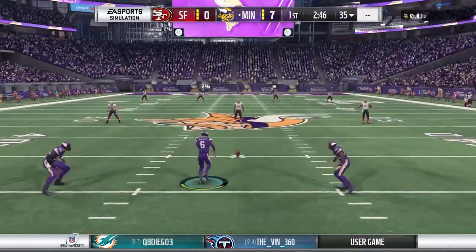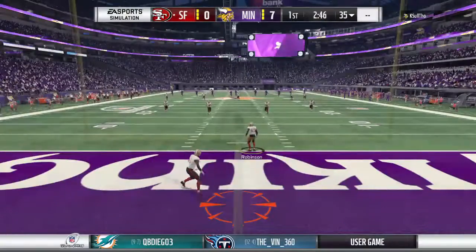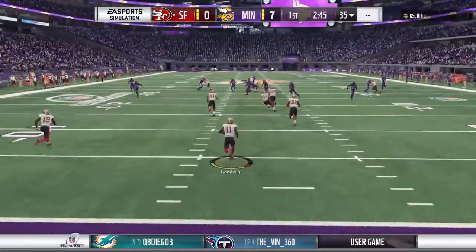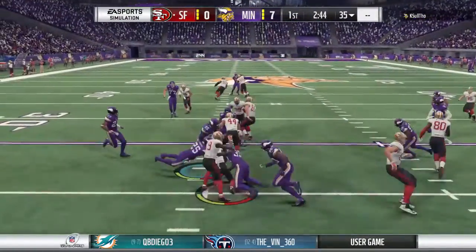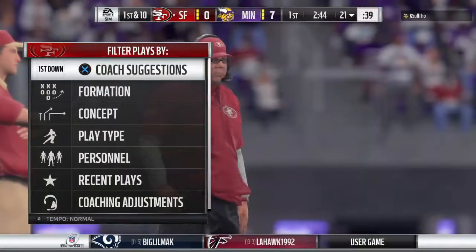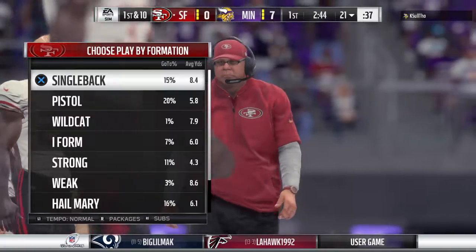Gonzalez now to kick this one away. This is taken about 7 yards deep. And he's able to get it across the 20, but not by much, as he's marked down at the 21-yard line.